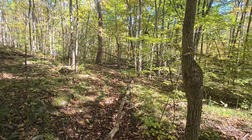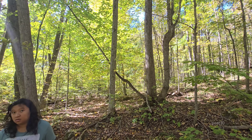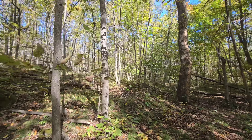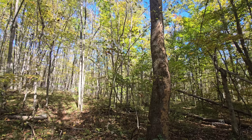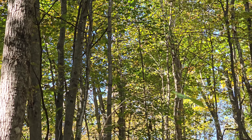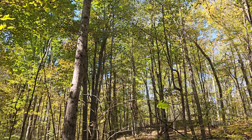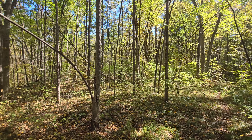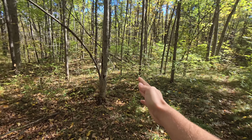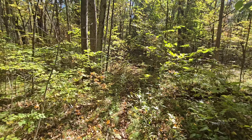Somewhere around here I think I'm going to have to start bushwhacking to the river because we're not exactly parallel to it anymore. Listen — there's so many geese out there! I love the crunchy sound of leaves, the sound of leaves falling out of all the trees. Oh, are they about to fly over us? Oh, I can see some if we zoom in. There's a lot of them. I can still hear the geese — I've never seen so many in one group migrating. Here's the main trail going the wrong direction, but now we have a smaller trail going in the right direction.